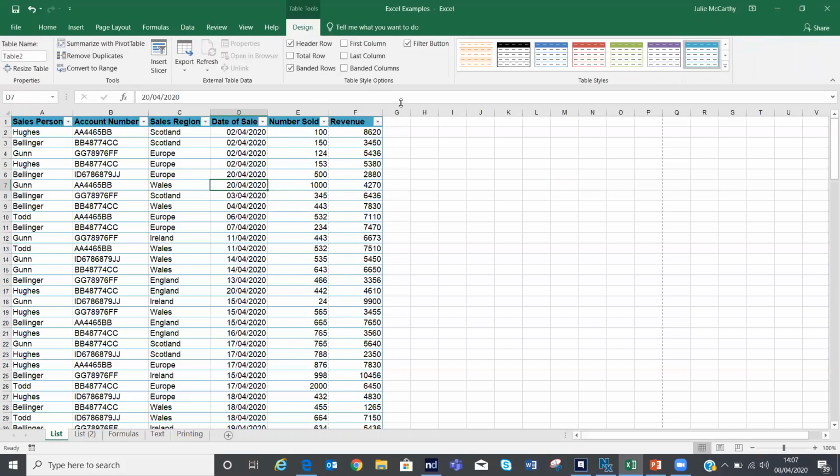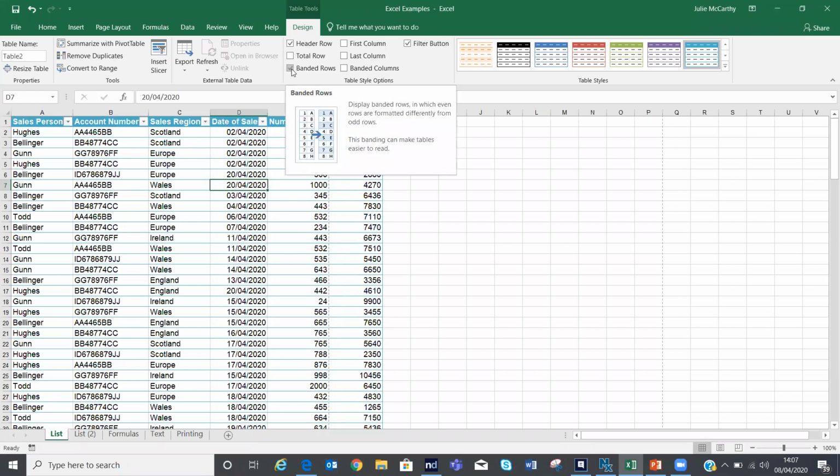So what else can I do now I've formatted this as a table? So I have these set of options here, table style options, and I've got a tick in header row. That's to say that it's showing my header row in the list. If I deselect that, the header row disappears. I click on it again, it comes back. If I did have banded rows on, so every other background colour was a light shade, a dark shade, I could turn the banding on or off here.